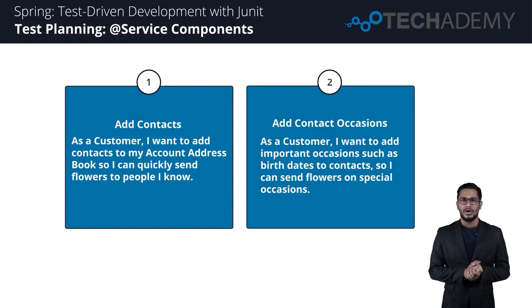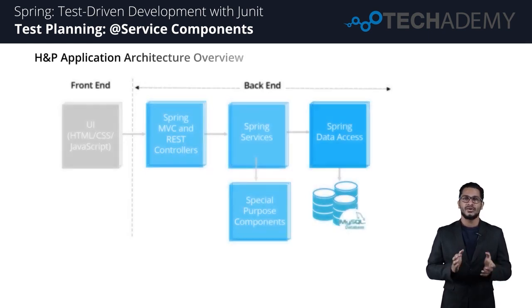We had an add contacts feature in the prior release that allowed the user to create contacts to their account and start an address book feature. We are working on release 2 of the system, where we will take the add contacts feature a step further, and we will add something called contact occasions. This allows the user to add birth dates or other special dates so that someone can receive flowers on those dates. We'll go back to our architecture just to show where we are in our testing process.